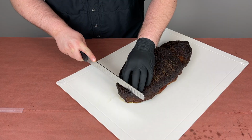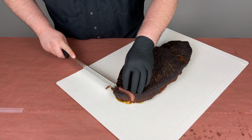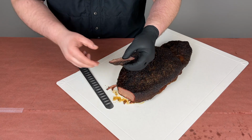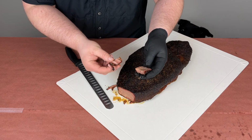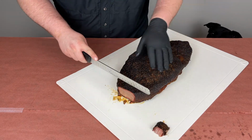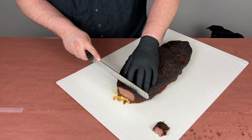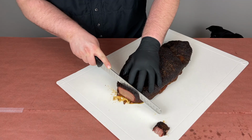Just wanna start off at the end here. Just go down. It's looking pretty good there. Nice smoke ring. See if it's tender. Super tender. Had to get me a little sample before we did the taste test. Now here, we're just gonna go ahead and make our slices about the width of a number 2 pencil.